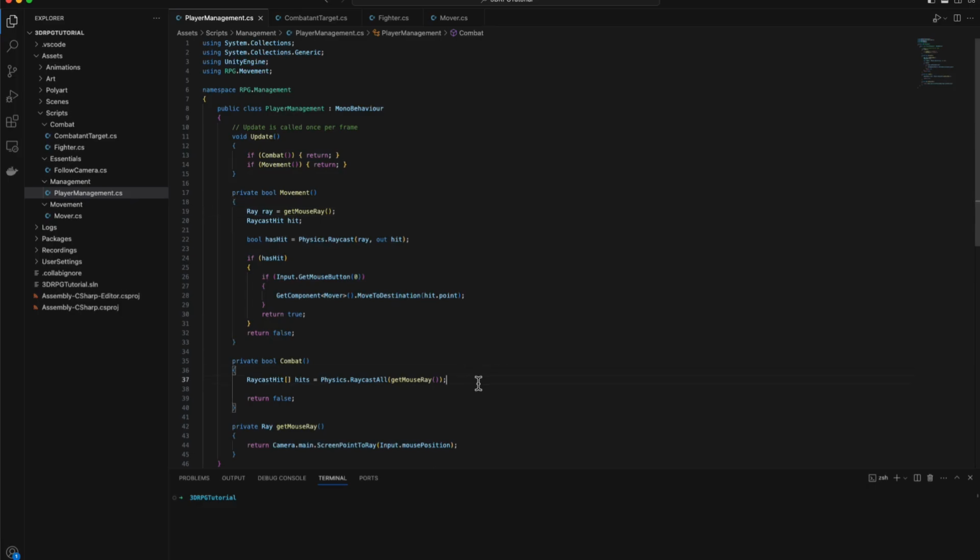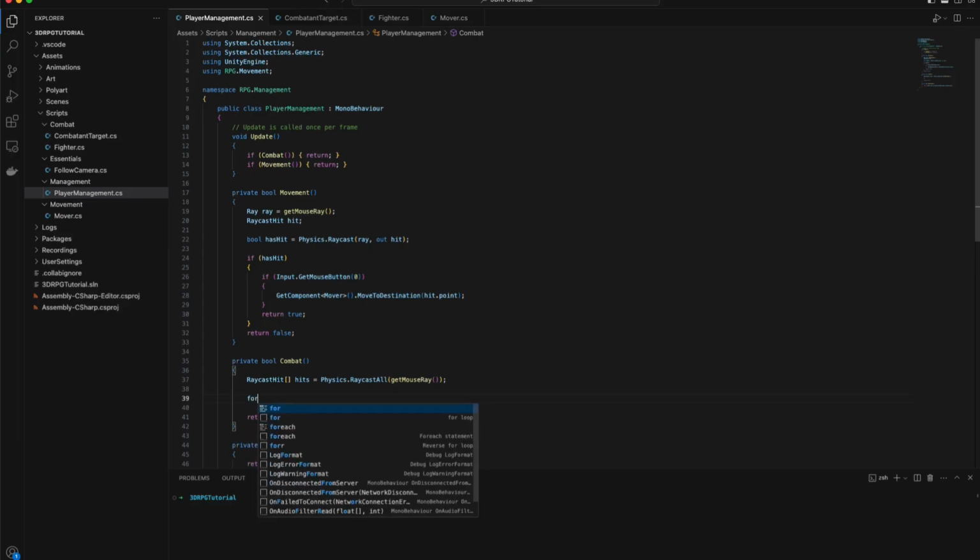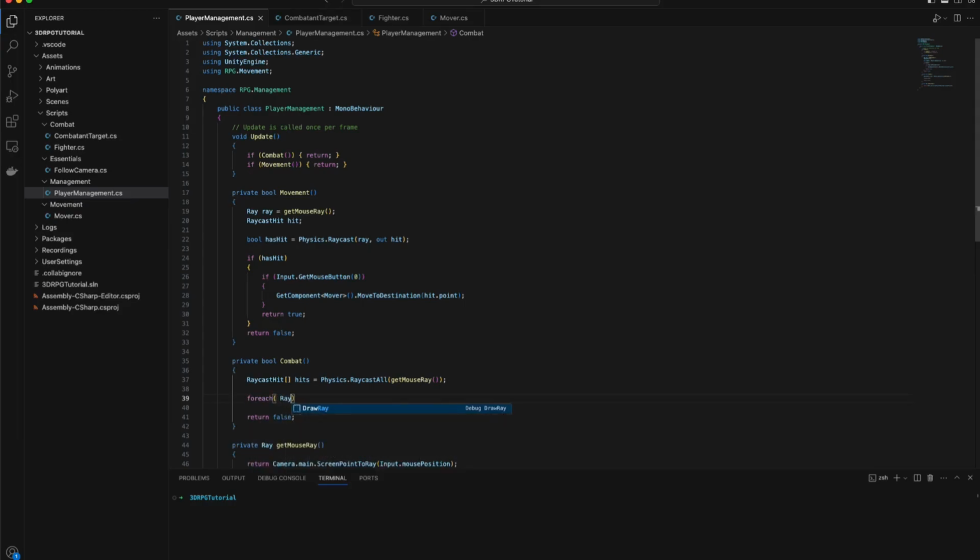So this is fine. Now that we have all the arrays, all the hits that this array is getting, we need to go to each one of them. So for that, we're using a for each loop. So for each raycast hit, let's call it ray, in hits.